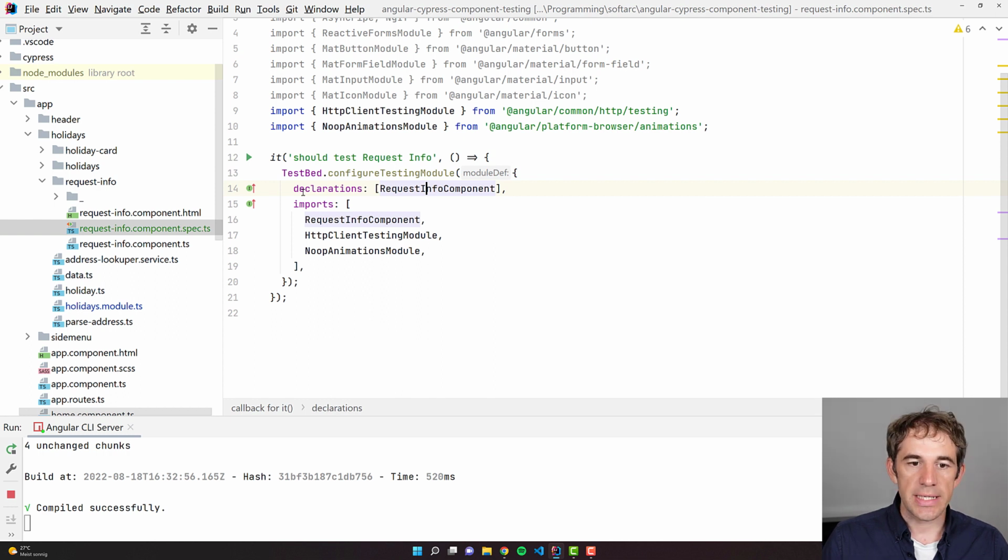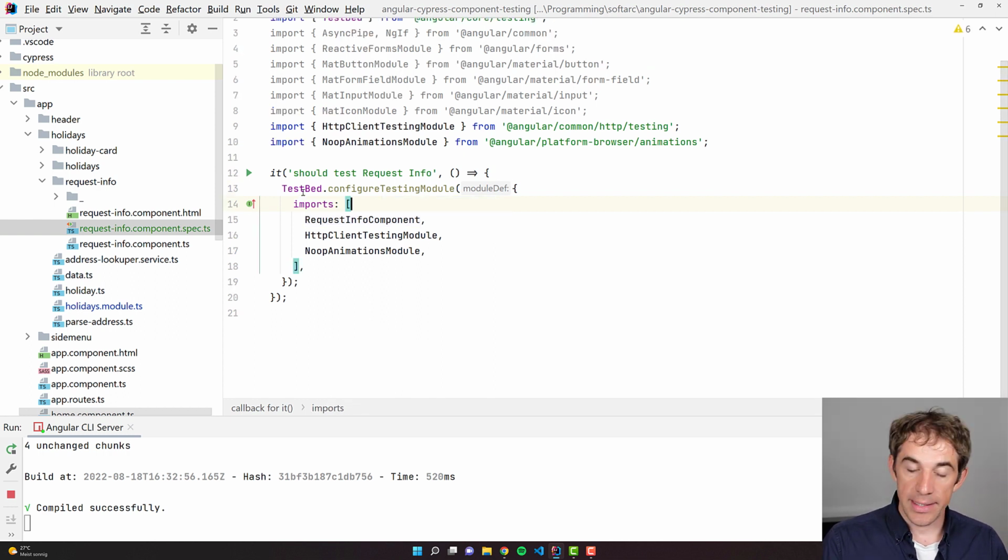And I also don't need to declare anything because again, this is a standalone component. It acts both as a component but also a module, so the declaration is already done here. Much easier. Of course, if I would say I don't want to use the original dependencies, it would look a little bit different. I would have to write more in that configuration here. But for now, that's fine.